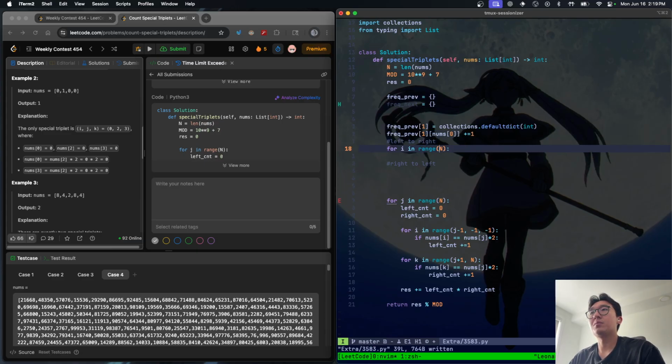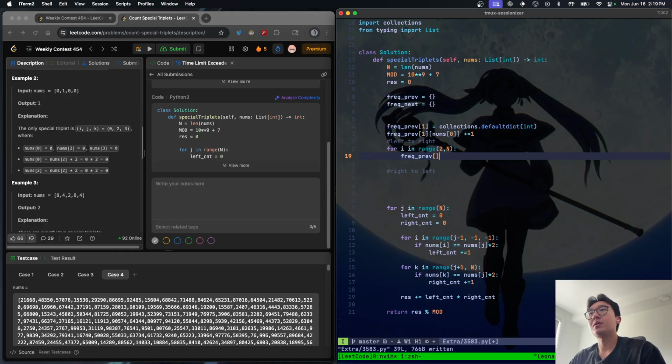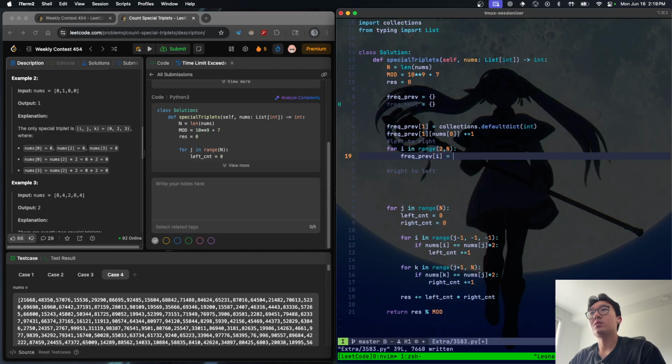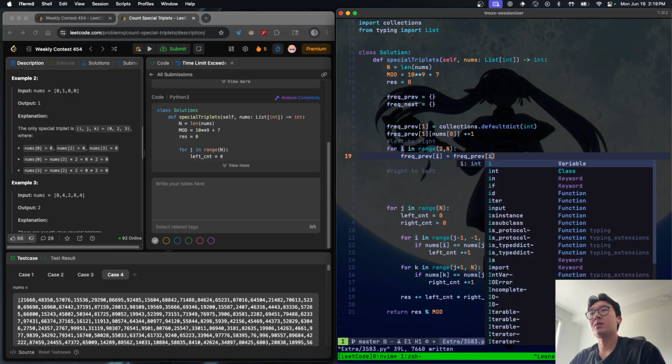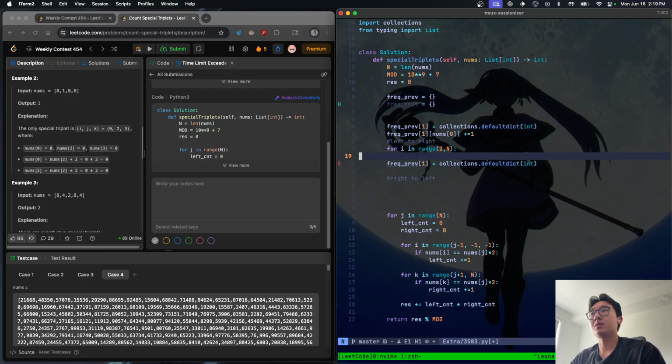And then we can go from 2 to n, and then frequency prev index i is equal to frequency prev index i minus 1. I mean, we have to create a new dictionary every time, right?